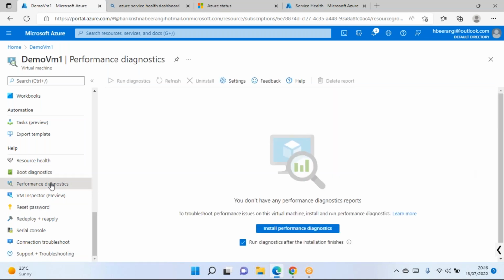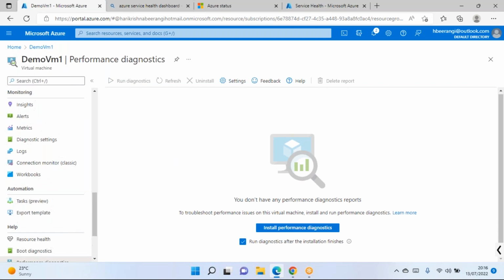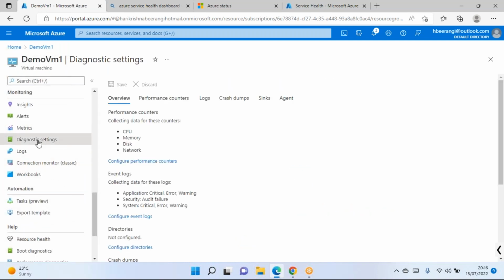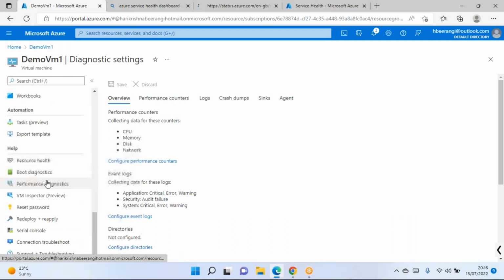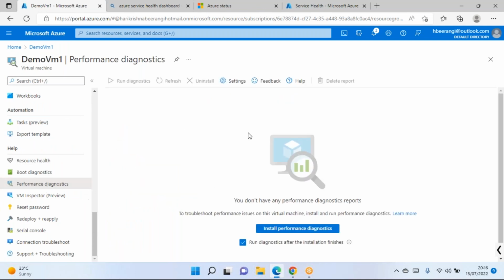And performance diagnostics. We are still about to discuss this one using log analytics workspace. However, you can have some information under this diagnostic settings like performance counters, CPU, memory, disk, network. And if you go to this option, this will give you even advanced options.